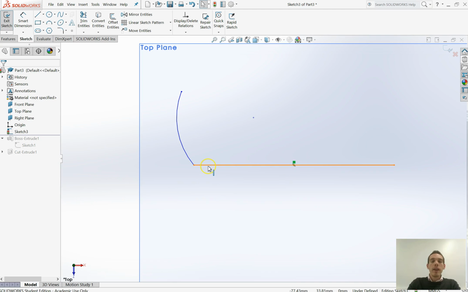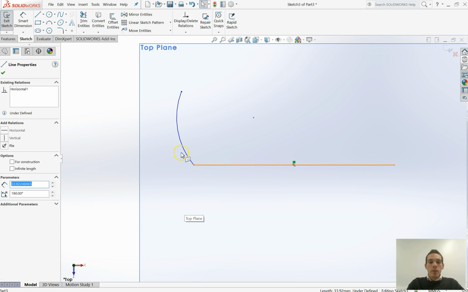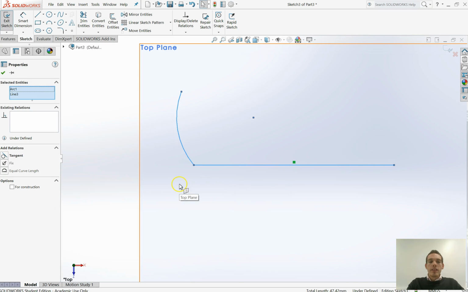Okay, so how do we achieve that? How do we get into all of these relationships? We can display our relationships up here. But if I just click this line, hold down Control, and click my second line, SolidWorks knows that we might want to be looking at the relationships. Actually, down here it says Add Relationships because what we've done is we've clicked two lines which are connected in some way, and it's quite obvious that there might be some relationship required between them.